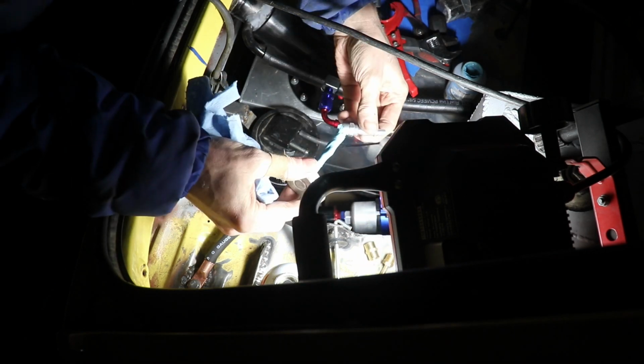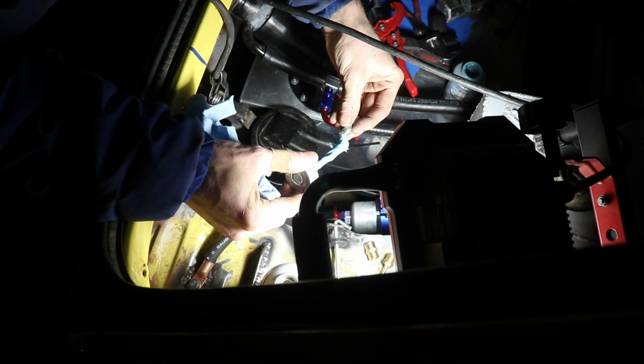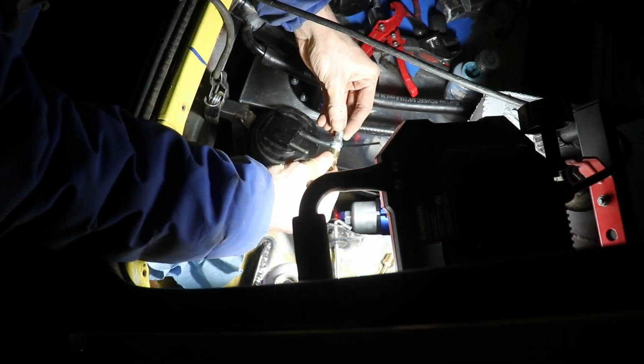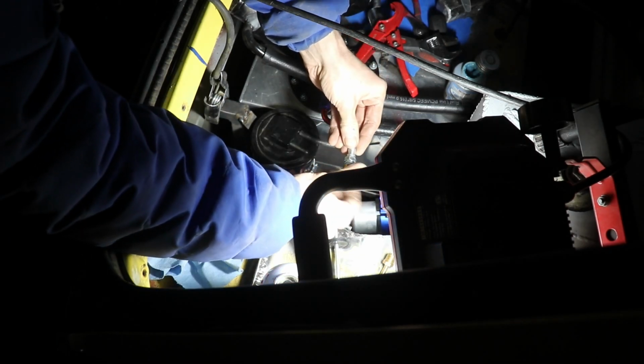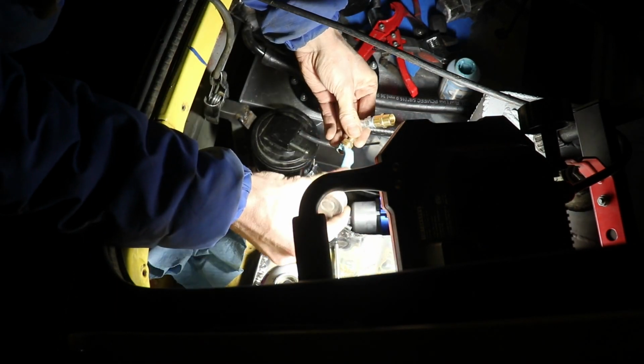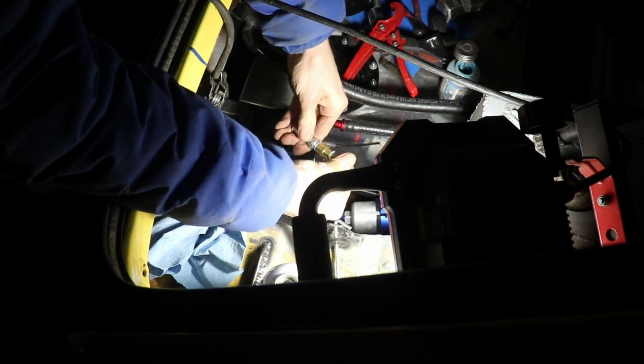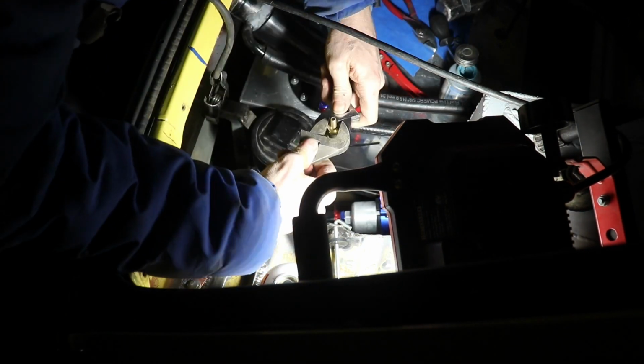So here I'm adapting the 3/8 tank side vapor line to the 1/4-inch charcoal canister line. Looking back, I don't know why I didn't use a dash 4 90 where I teed off of the vent line. That way I could just use 1/4 line all the way to the charcoal canister. But I did have these fittings laying around, so it's not a huge deal.